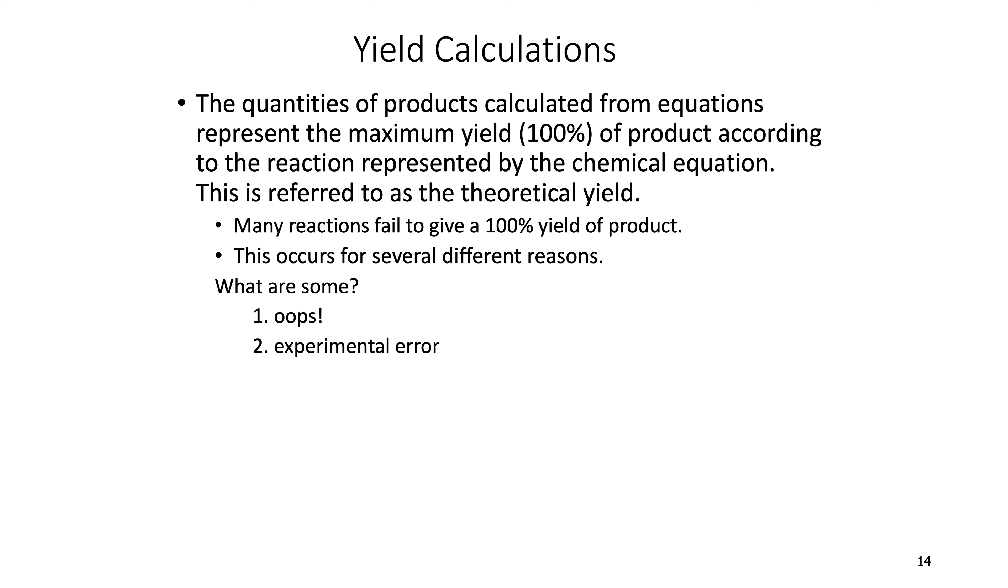I want to contrast that with experimental error. So experimental error is error that is part of how you're doing the experiment. So in the separation of the mixture experiment, for example, one of the questions at the end of the lab was, why did you weigh your mixture directly into the evaporating dish rather than weighing it into a weighing boat and transferring it? Well, if you did it that way, you'd lose some during the transfer. So the method was changed, so we just weigh it directly. Experimental error is an error that's part of how you do it. And so the only way to fix experimental error is to change the way you do the experiment. And there's people called developmental chemists that they come up with. They develop the better method, and they'll look at how are you doing it? How can we change the way we're doing it? So it's not the same as oops.